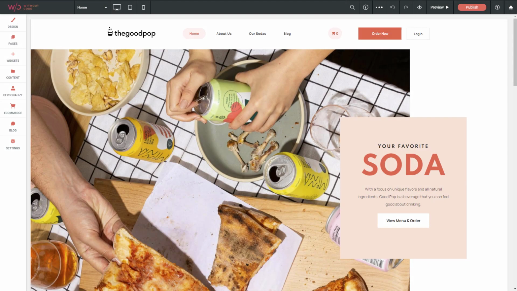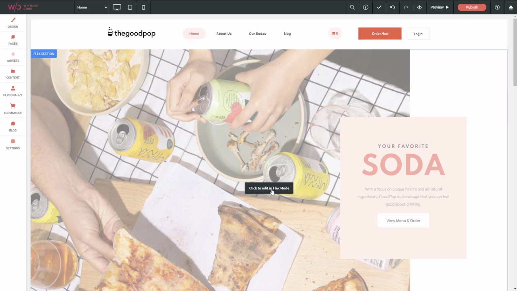Okay, now that we've toured through all of the specific design elements within Flex, let's look at a few pre-made layouts and dig into them and figure out what's been done and why they're using either a Flexbox or a container and how they shuffle between different breakpoints. So the template I have on screen is called our Good Pop template, and it's built in Flex. So let's take a look at the hero item.